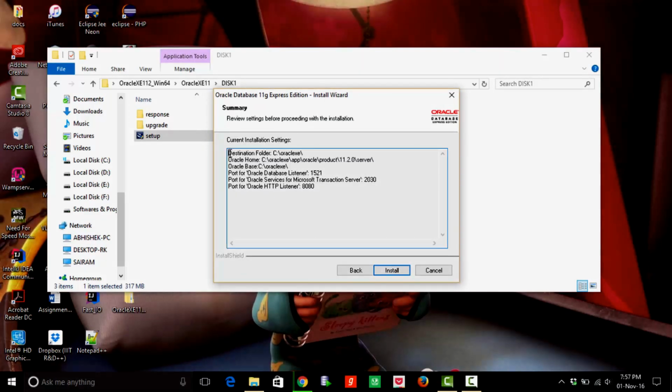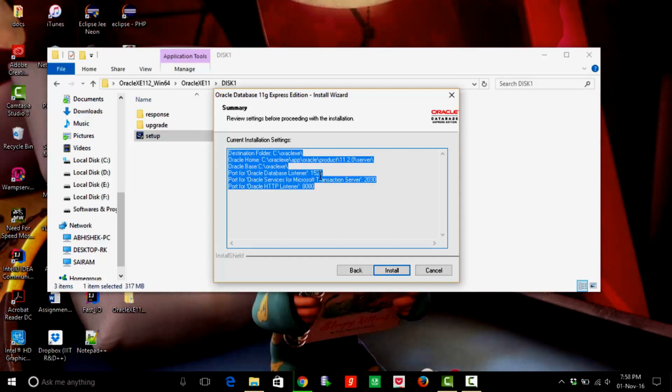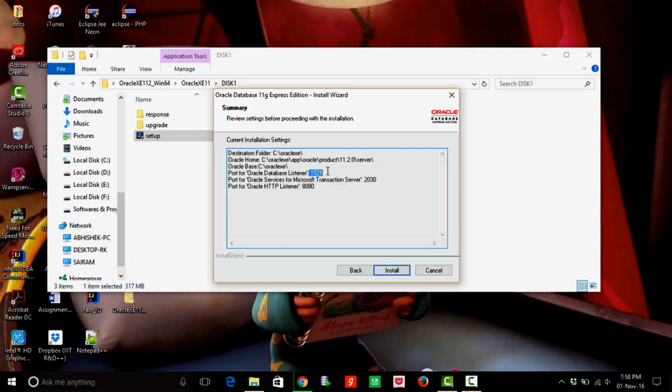This is the most important thing. This is the port through which we connect our database using the Java program, and this is the listener port. We have no issue with it. The main thing is that 1521 is the port for the Oracle database listener. So install it.